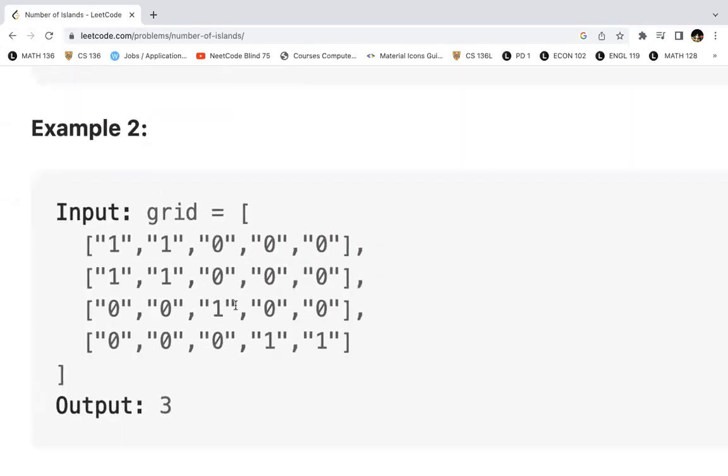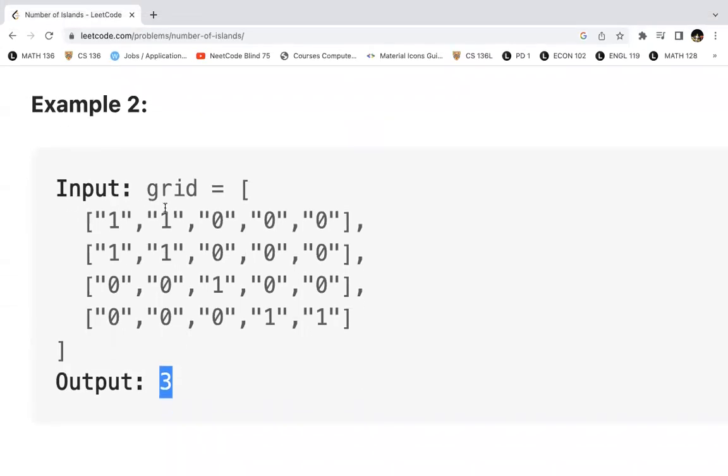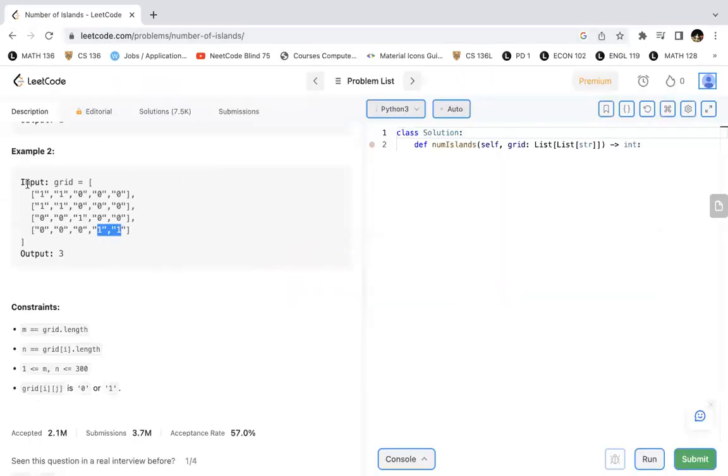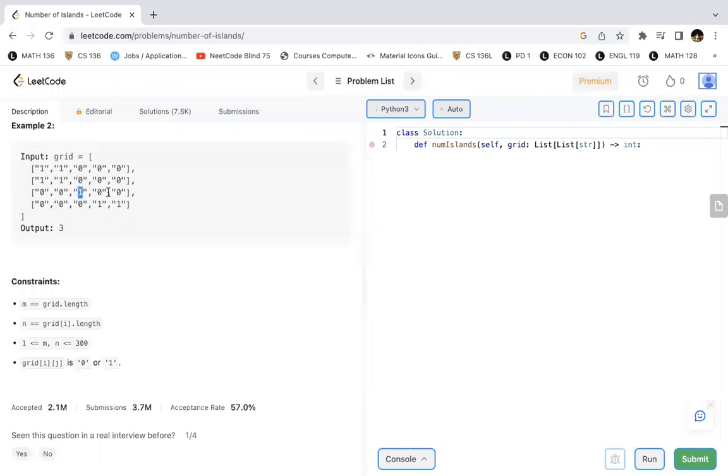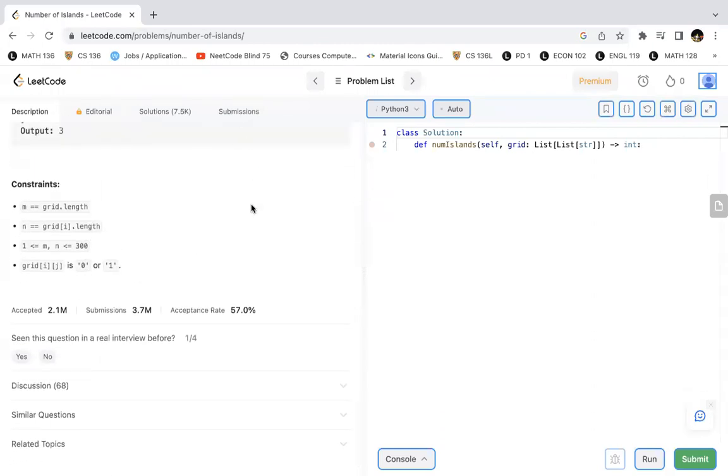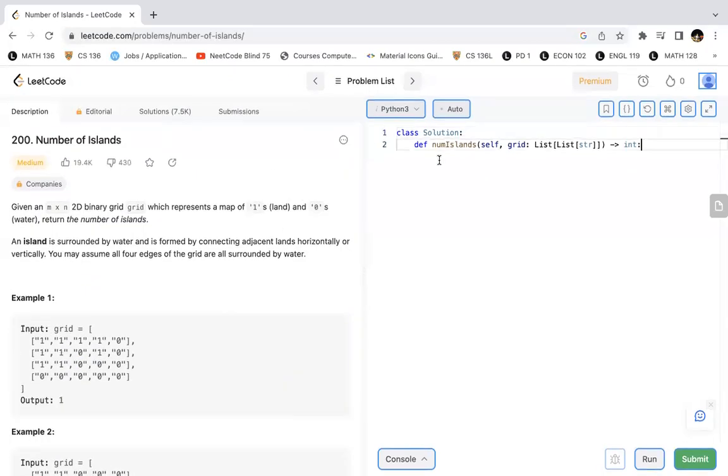In this case, again, we have 3 as our output, and very understandably so, because we have one island here, these couple of ones. We have an island here, which is surrounded by water on all four sides, except for the diagonal elements. And yeah, we have 3 islands in this case, given the one also here because it's surrounded by water on all four sides. This one has 0, 0, 0, and 0. So this is a breadth first search algorithm, I guess. So let's get into the coding of this. It's a bit long, but it's certainly doable.